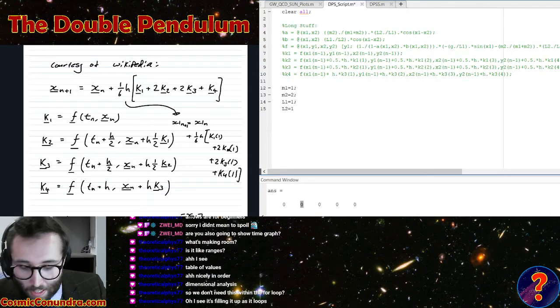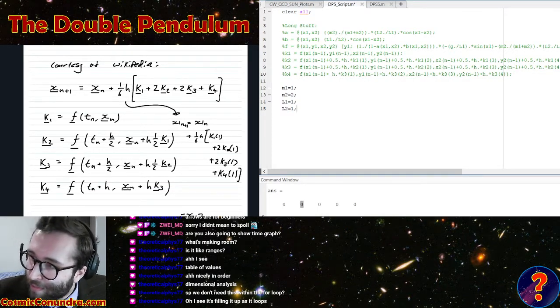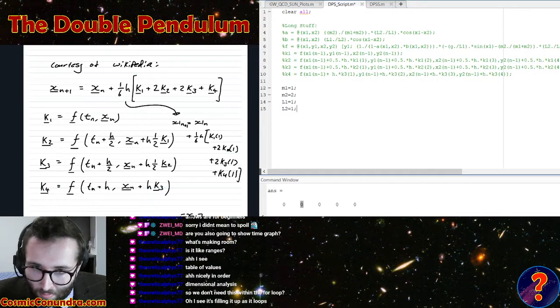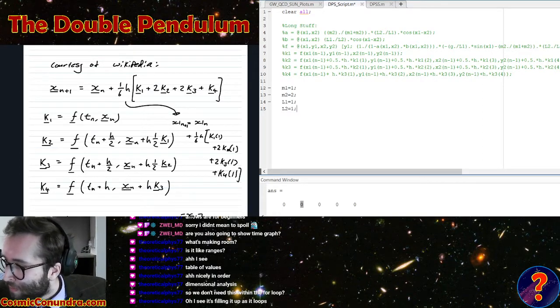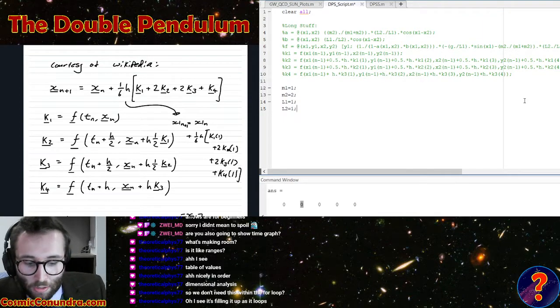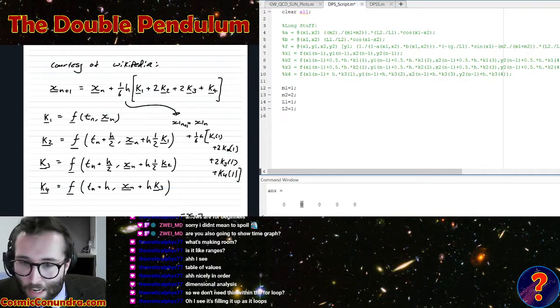I mean, the thing is, even without going too crazy, you can make this thing look pretty chaotic. So we don't have to make anything too crazy. Then I'm going to use the solver function on this. What else do I need? Well, I also need initial conditions. So I need my initial positions of this thing.